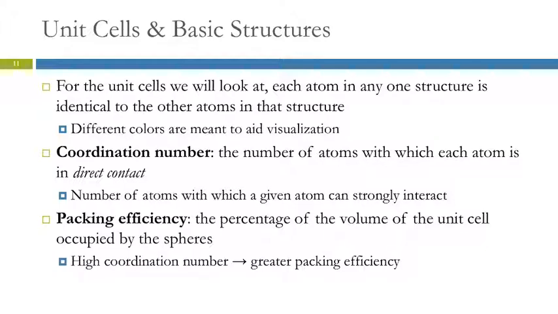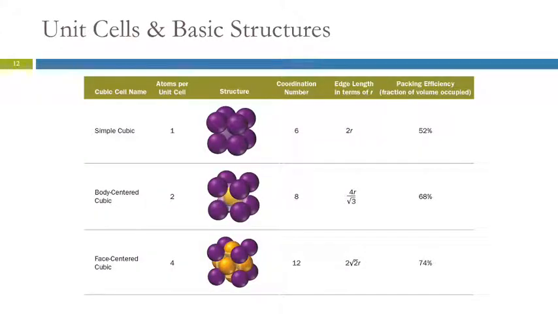When you put the fruit in the box, can the box be 100% full of fruit without any airspace? No, because round things don't pack together so well, right? If they were cubes, you could completely fill it up if the box was the right dimensions. But they're spheres, and so there's going to be some gaps between the fruit. Higher packing efficiency means less empty space in the box of fruit. Okay? So less empty space in the unit cell, that the atoms are packed more closely together. Would that make the crystal stronger? Probably.